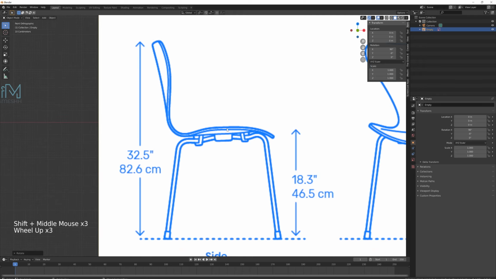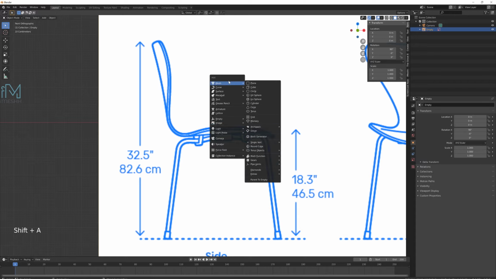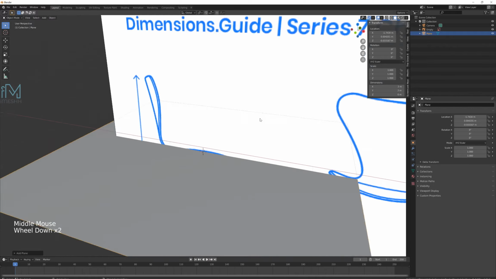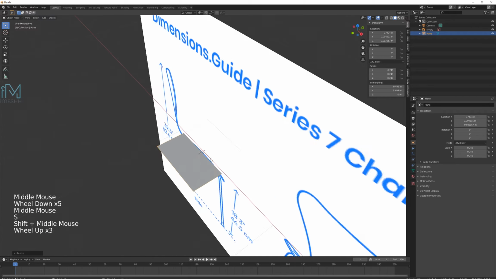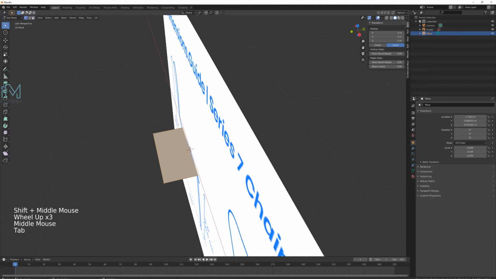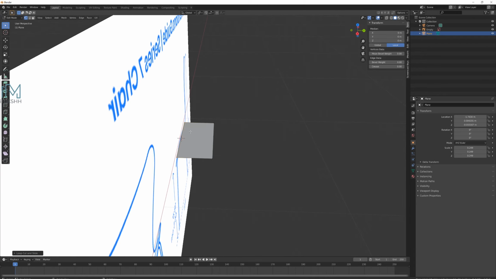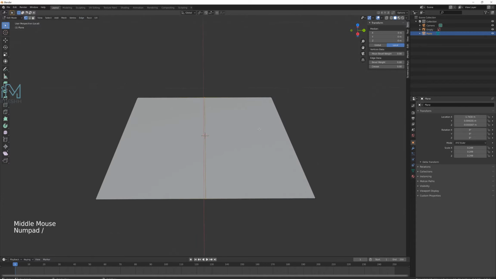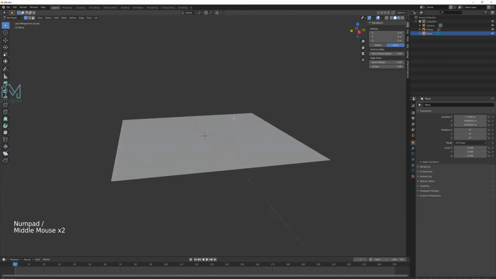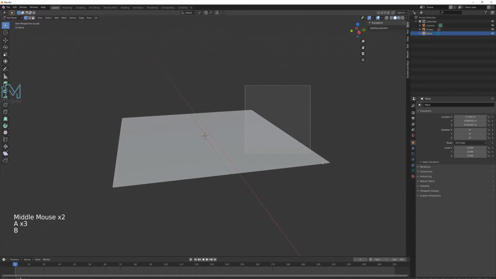So what I usually do is just shift and right click where you want to start and press Shift A and click and add a plane. I'm going to make this smaller. What I'm going to first do is go into edit mode with Tab and do Control R and split this in half. If I go into local view with the number pad, and you see I've got a line there, and then I'm just going to delete these two.